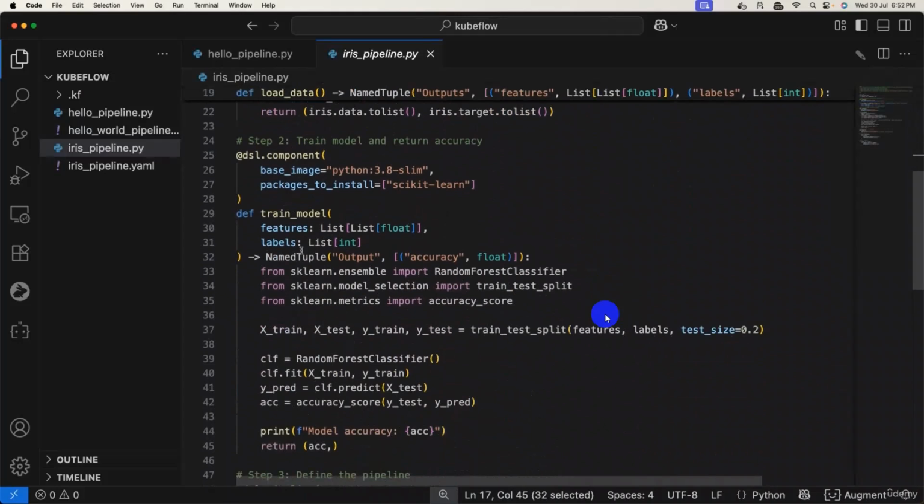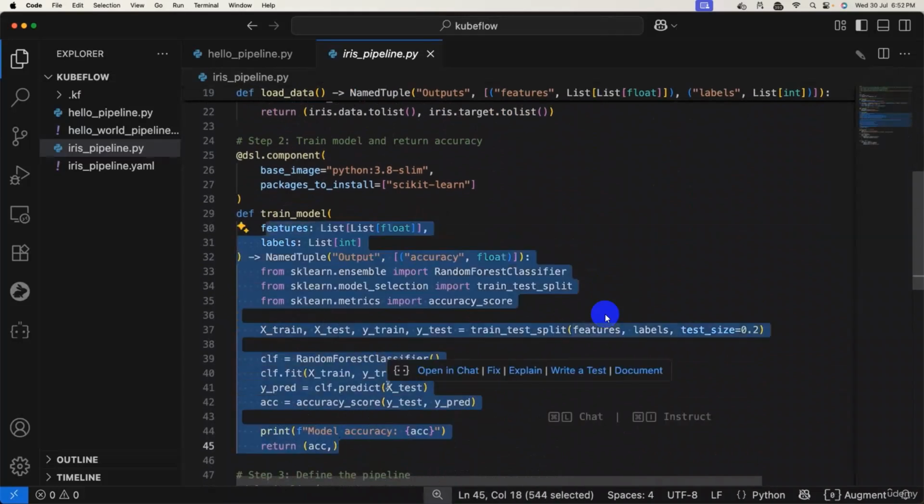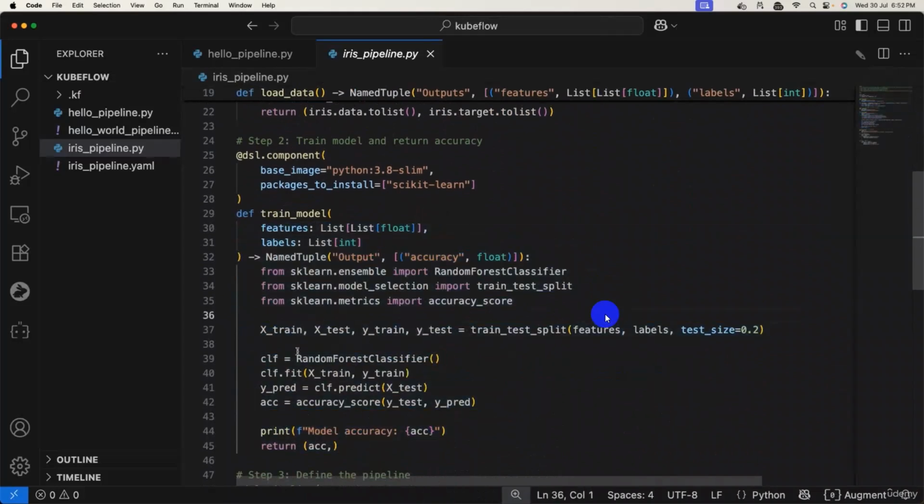And for the next one, which is training of model, I can look at this function. What is it doing? If you don't understand, let me quickly explain. It is reading the Iris dataset here, and here it is training the model. A machine learning algorithm is used, which is a random forest classifier. And how is this algorithm being trained? What does this 0.2 signify here? 80% of the data is used to train the model, and 20% is used to verify the accuracy of the model.